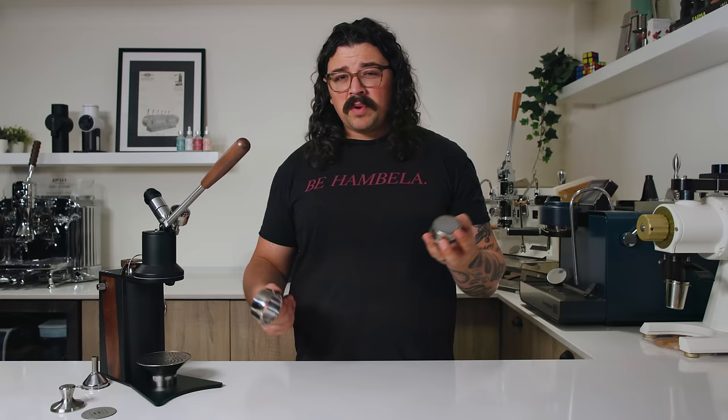It's a good basket and it's something that you don't really need to change from unless you want to go to those more high extracting baskets. But it's an 18 gram basket. It fits 18 grams of light roast pretty comfortably. Of dark roast, it would be a bit more of a squeeze. But anyway, it's a nice portafilter.